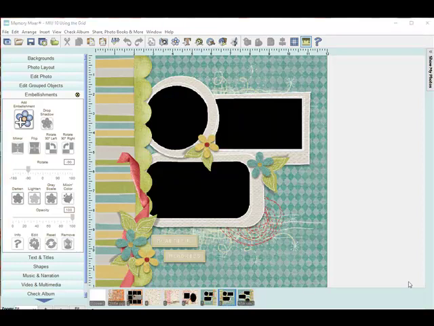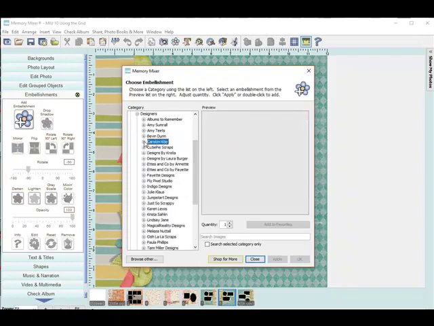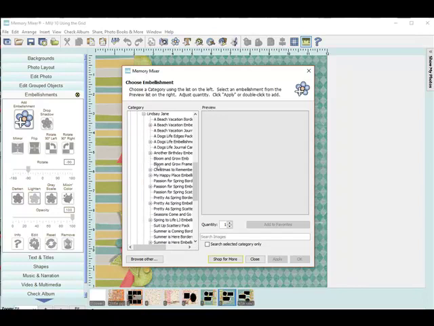So just before we leave, I wanted to show you how cute this kit is too. It is from Lindsay Jane. It's called Bloom and Grow, and the embellishments and backgrounds are just so fun and easy to use. So let me go ahead and open up the embellishments. So it has numbers as well as embellishments. Just scroll through here, flowers and flares and all kinds of scatters with glitter, frames, hearts, word art. You can just see there's a lot to choose from and it makes it so easy to create beautiful pages.